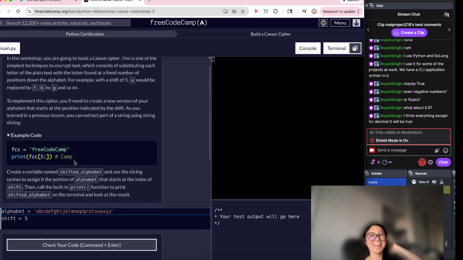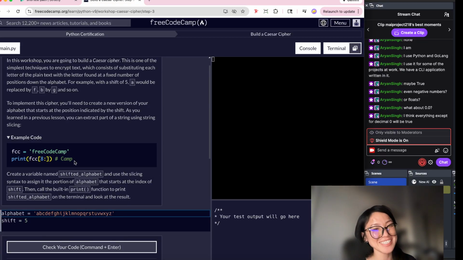So, okay, we're going to build a Caesar cipher. I think I've seen this one before in algorithms. This is one of the simplest techniques to encrypt text, which consists of substituting each letter of the plain text with a letter found at a fixed number of positions.